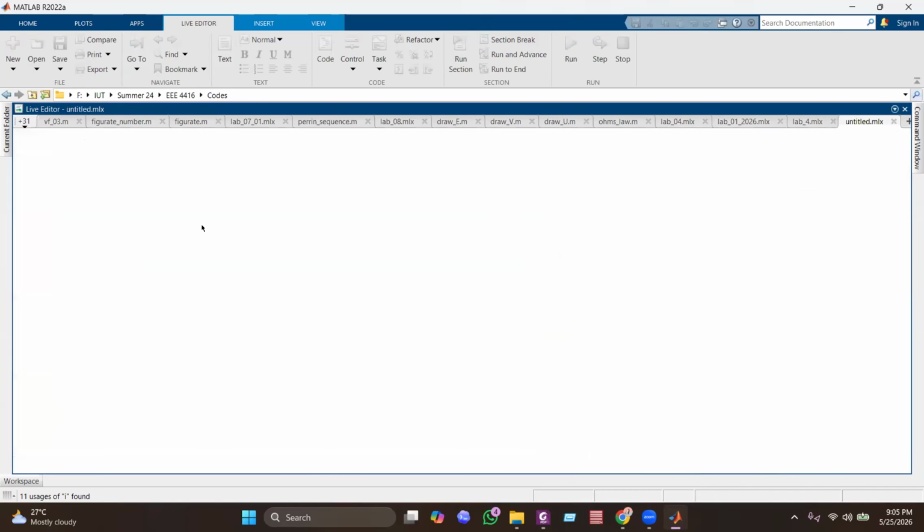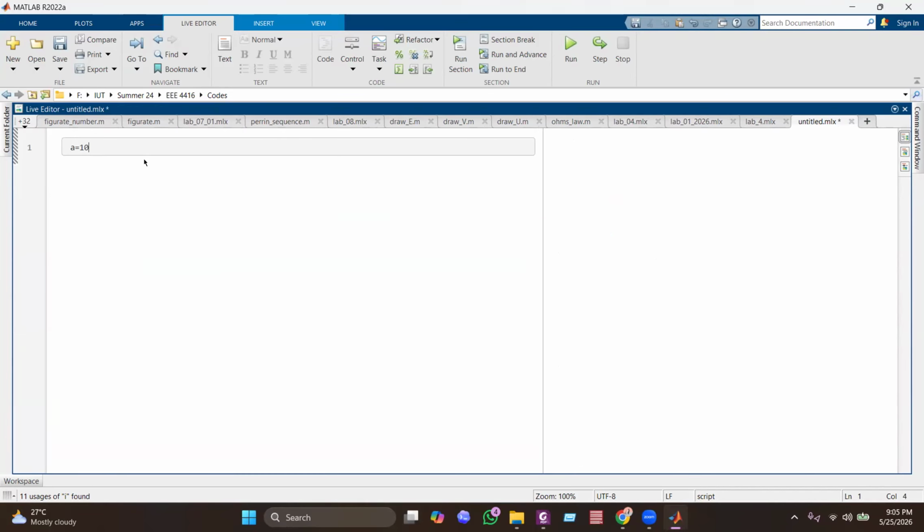So to do this, I am using an MLX file. MLX file is relatively easier because we can check everything on the right hand side. Whatever I write here, I can see here. So this is easy. So first I define, let's say a is equals to 10. If I run this, see the outputs outside, a value is 10. Now I create a section break because I want to keep every section separate. Makes it easy to understand. You can also give it some names. There is a text option. So our if condition.